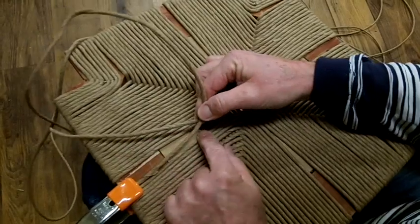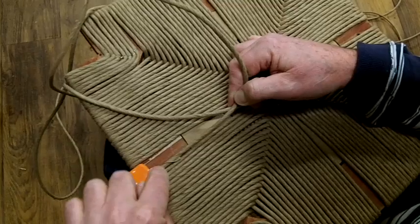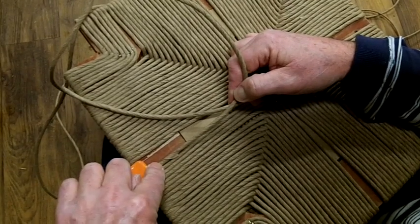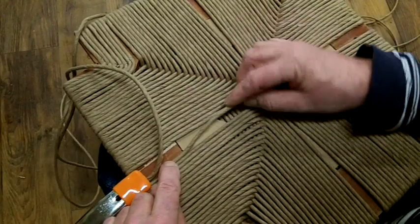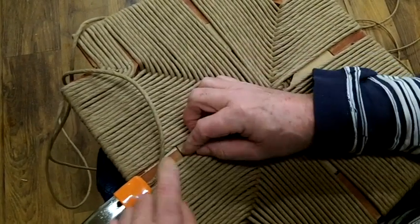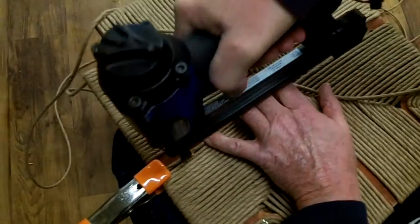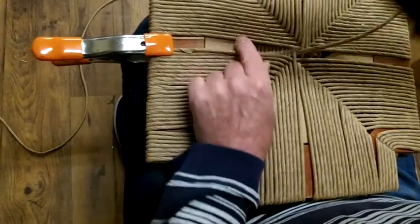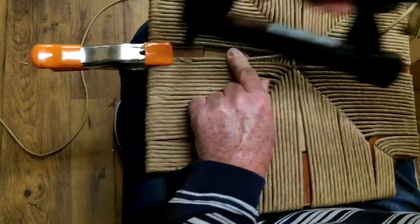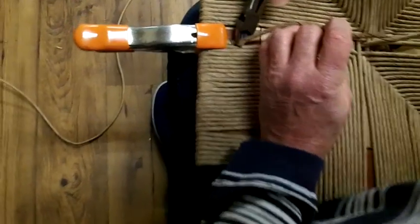One is we can tie a knot and have it be right up there in the middle. Another way is to come up here and put a staple in, cut it off, lay the new strand and put a staple in and keep going. So that is the method I'm going to use here. I'm going to staple the old one. I'm going to attach the old strand with the staple right there. Then I'm going to cut it off just past that.